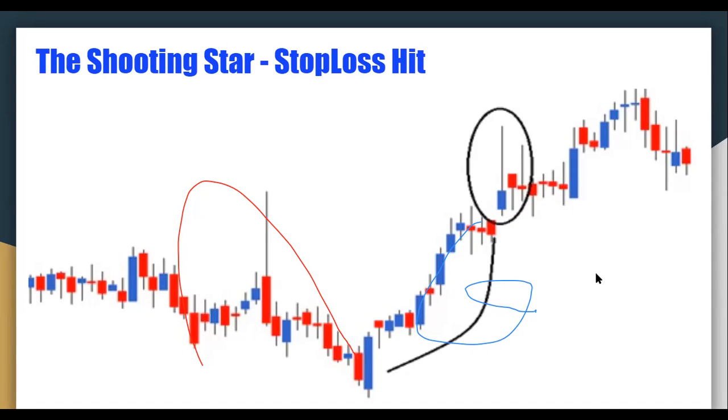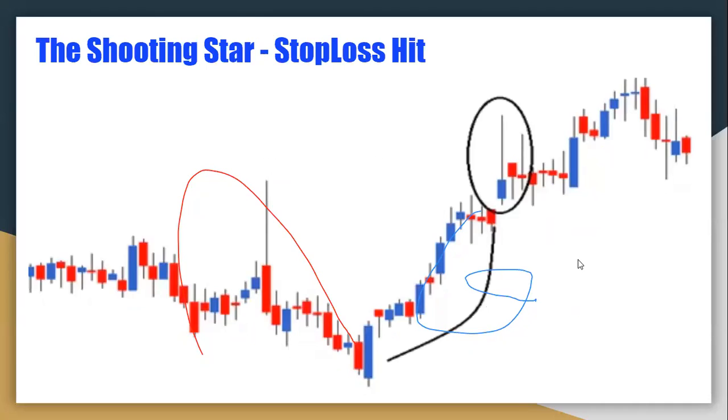Most of the time, if you use these single candlestick patterns along with multiple candlestick patterns or trend lines, then you will be able to take very profitable trades. So till now I have shown multiple examples, and guys, if you have any questions, simply ping that question in the chat, and I'll try to answer all those questions.